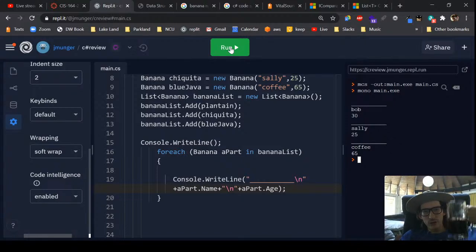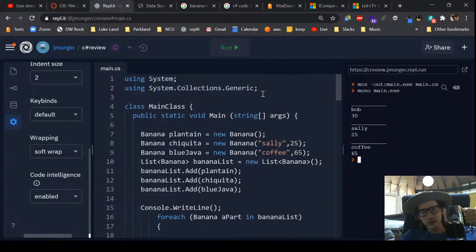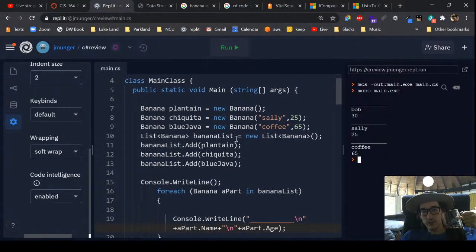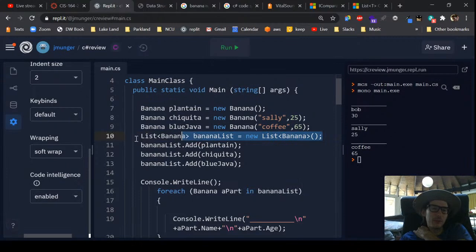So we created a list. Well, we made sure we put in collections generic so that we can refer to lists easier. We created one. Created a variable to hold the reference to the object. Created space in memory to store the object. Also, if you remember the order of operations, this may help.